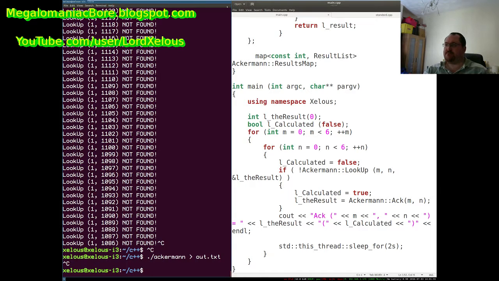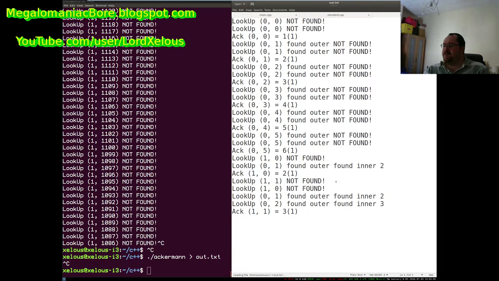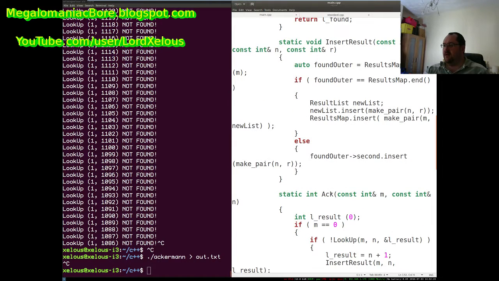Okay. Now we're going to open that. So there's what it thinks it's doing. So lookup 0,0 not found. Then it looks it up again. I don't want to look up again. But that's what the code does, isn't it? We go in here and look it up again.